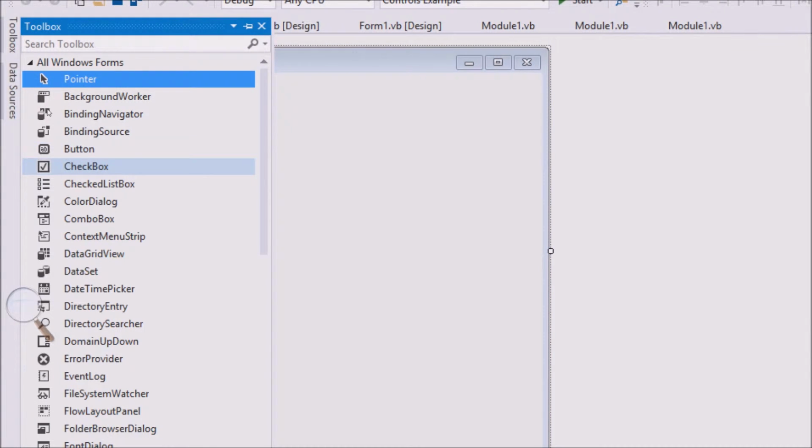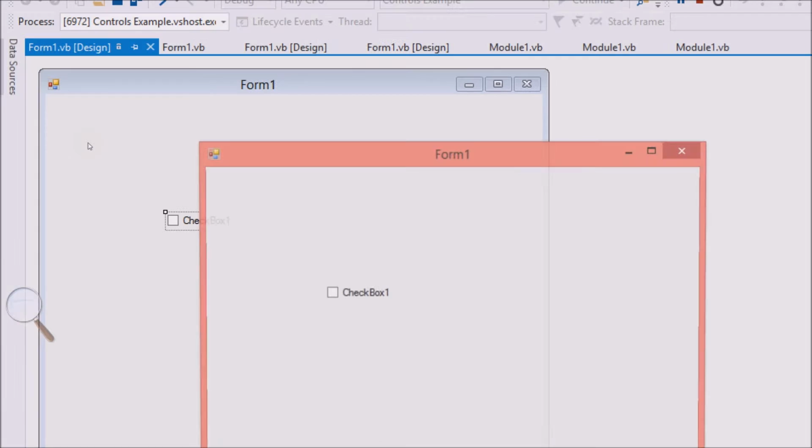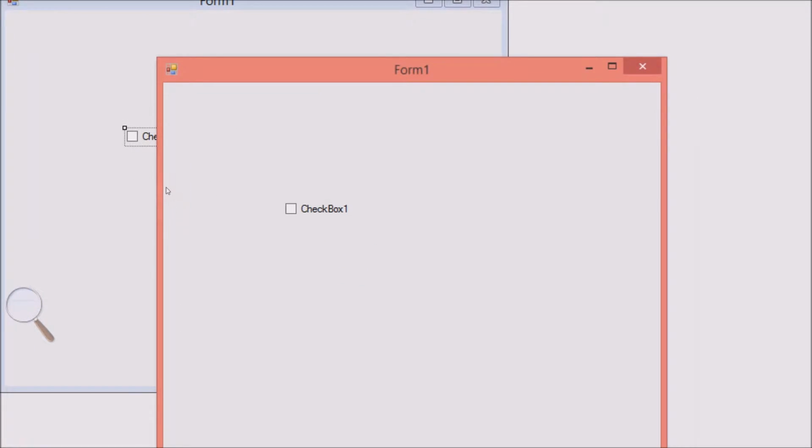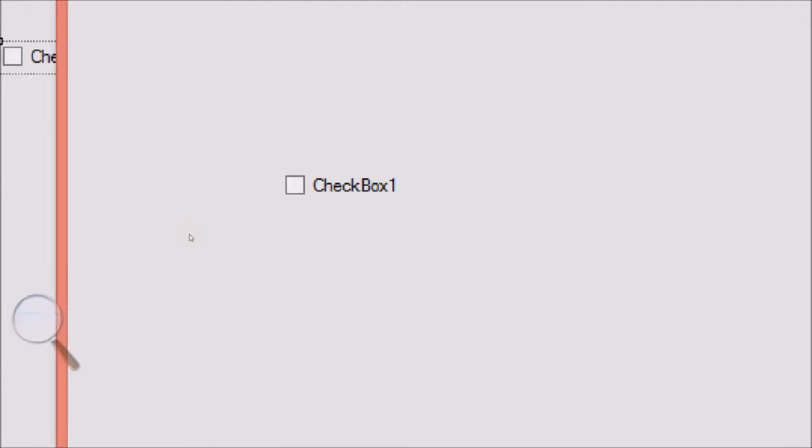However, the click event is the default since most of the time your button will be clicked. After that, we have the checkbox. Checkbox is really simple. It's basically just a box that you can check off. For example, if I were to run this program, I can actually click on the checkbox like so. And as you can see, I can check it off and then get rid of it.